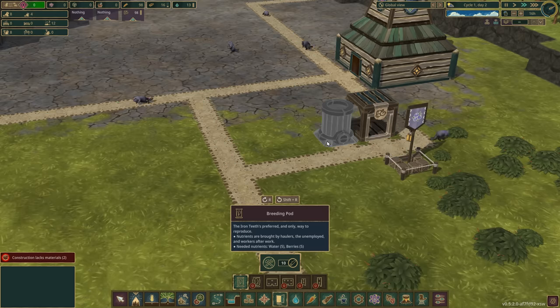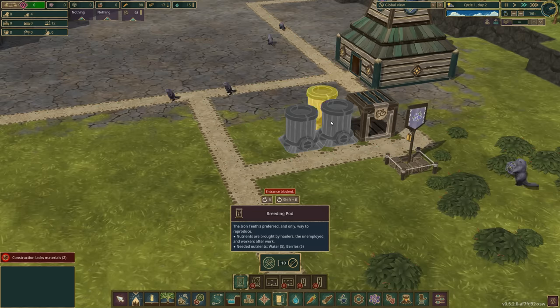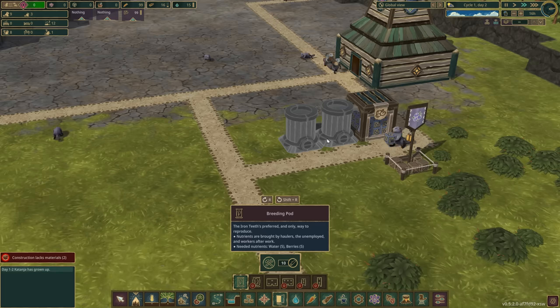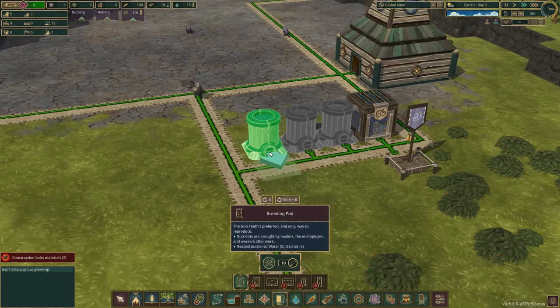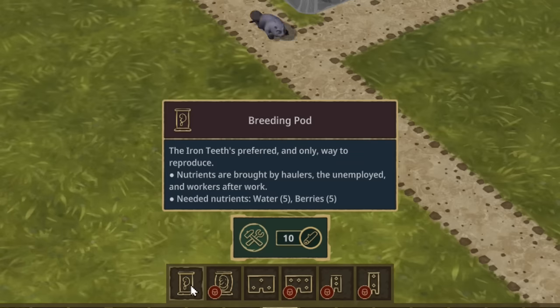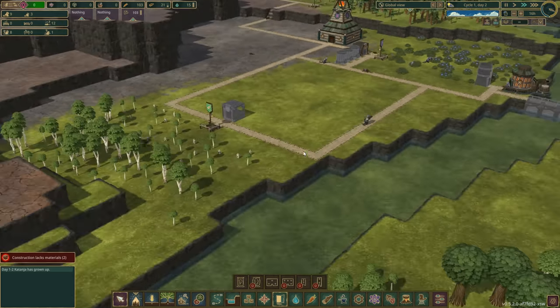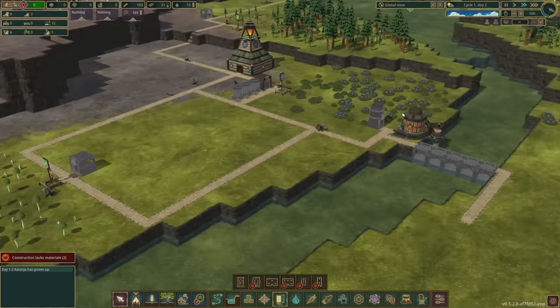So housing and breeding pod. I'm thinking to go for three. One, two. Two should give us a population of at least 16 beavers. So I think I'm going to go for a third one. Yeah, I'm going to risk it and go for a third one. How much do they actually cost? 10 logs each. Good God, man. I'm going to need so much wood to do all of this.